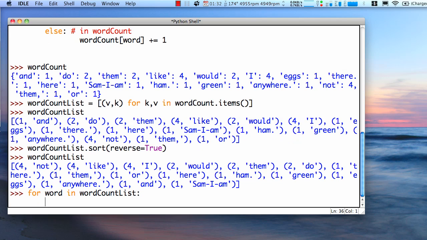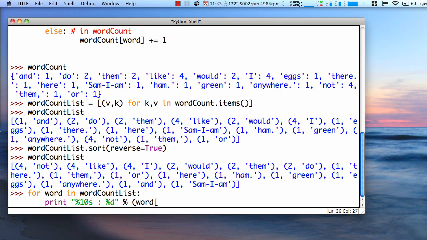Walk through the list and print them. Let's print the word. Let's give it about 10 spaces. Put a colon in between them. And we'll put the count in there, which is an integer. And we have the word, and so this is each element in there.